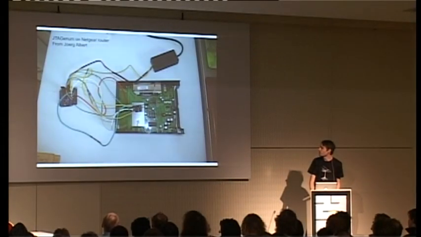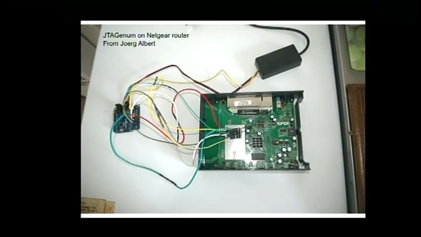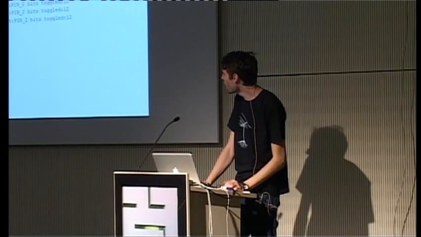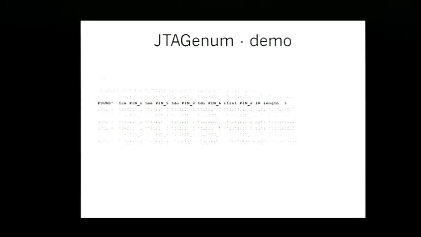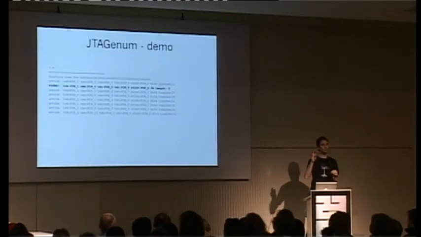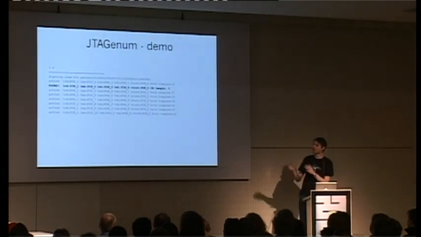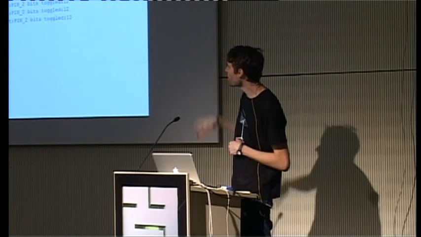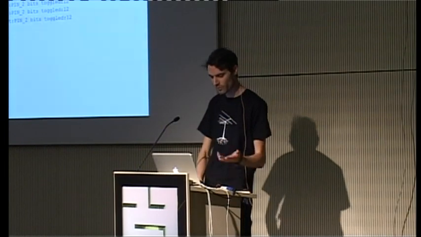Right. So now we plug up another tool, which is JTAG Enum. Here it's being used by Jörg Albert on a Netgear router. He's trying to break the parental controls, and he's trying to check for JTAG. Here's some example outputs. So again, you plug up all your pins to your microcontroller, load this particular Arduino sketch on, and run S. And what it does in this particular case is it's scanning for a pattern. So it's assuming that the bypass register is the default state when you turn on the device. So now it tries to shift through a random pattern. If it gets that pattern on the output, it knows it has JTAG. So you can see here where it was found, and then it also detects the length of the instruction register, which can be important later.